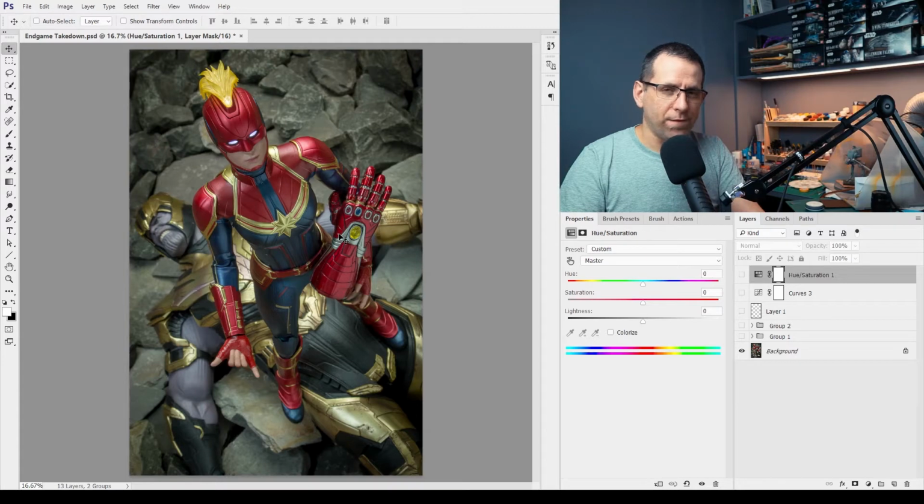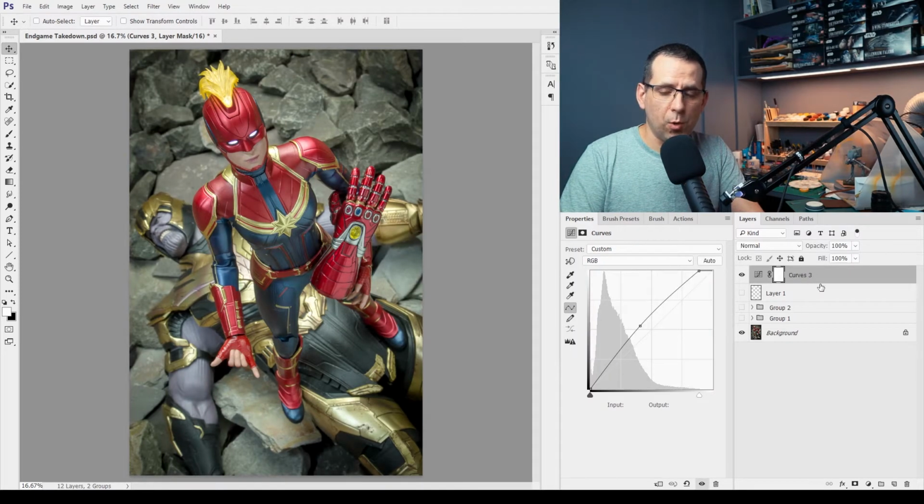Now, a lot of folks will try and attack this with stuff like curves. But the problem is curves are really hard to wrestle with to make specific changes to single colors. So I might want to grab the golds in this and try to reduce the greens out of them. Conversely, I might want to grab the reds and take that purple tint out of them. So this is where the hue saturation adjustment layer comes in. So let me show you what this does.